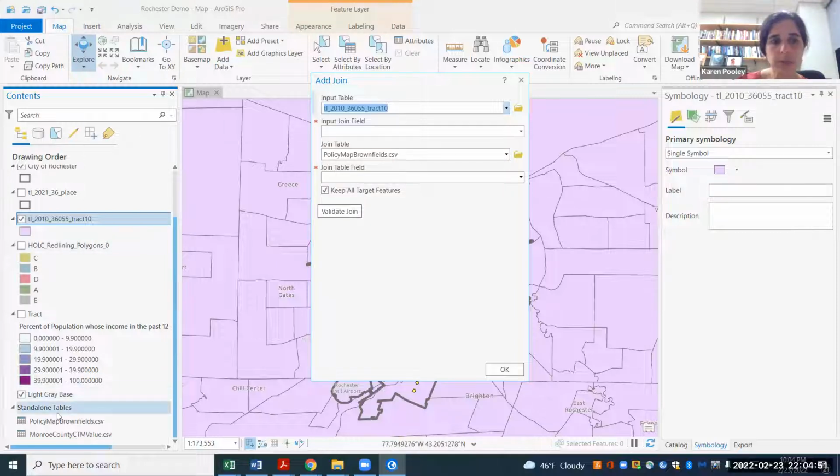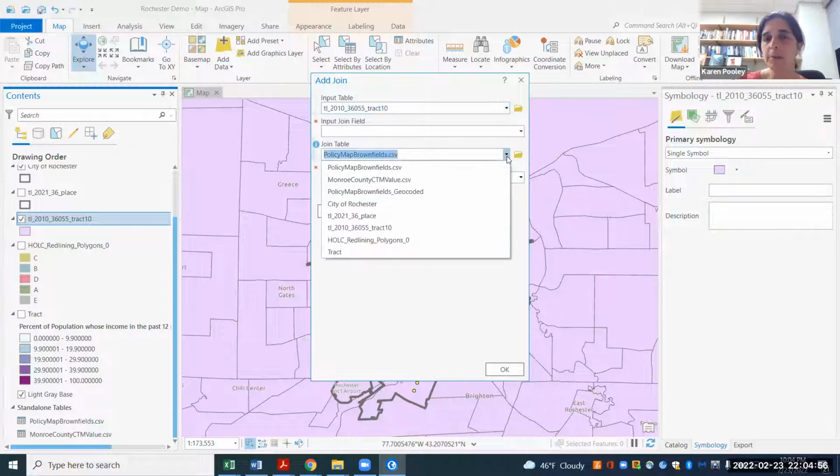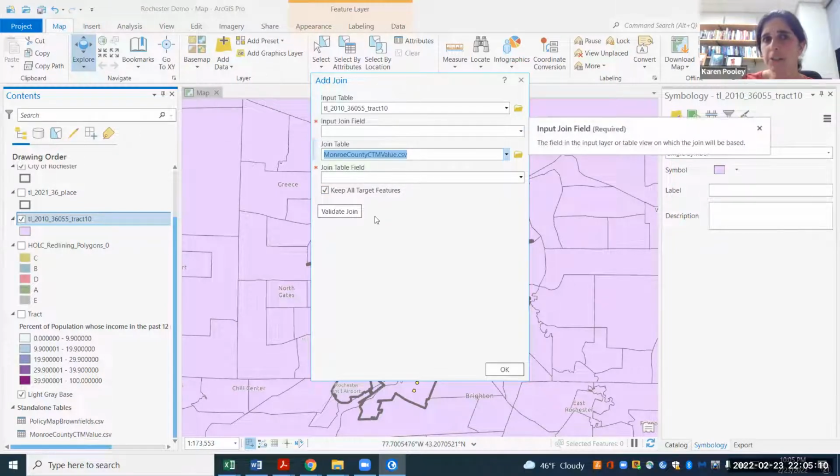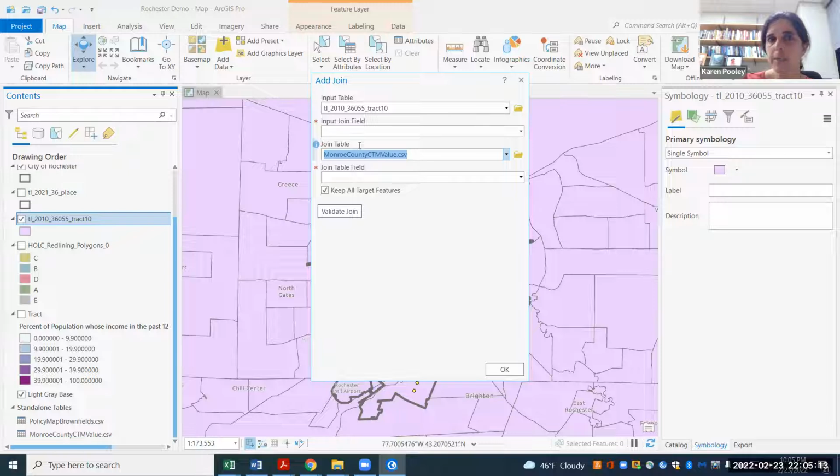And so it's close. It just went and found the first table that I've uploaded. This isn't the one I want. But if you pull down on the menu bar, it's going to give you all the potential options. And there's my Monroe County one that I want. And now, again, if you hover over, it'll tell you a little bit about what this field is doing, or what it's waiting for. This is your chance to say, well, this is the column that has that geo-identifier in the shape file. And here's my column that has that same geo-identifier in my table. Anytime those two match up, join the shape file with the table.